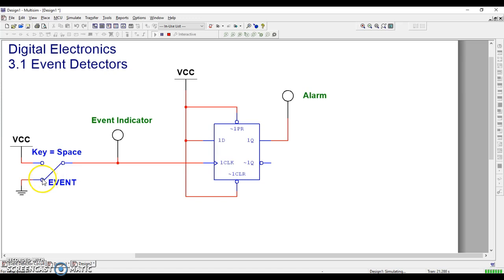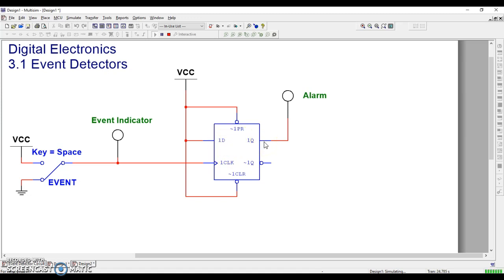Right now the event is not occurring, which is a 0, but when I hit the space bar, the event will occur because a 1 happens. We will notice that by the probe lighting up here, and that also means the 0 transferring up to a 1, the positive edge, will hit the clock, which means the signal from D will pass through to Q.